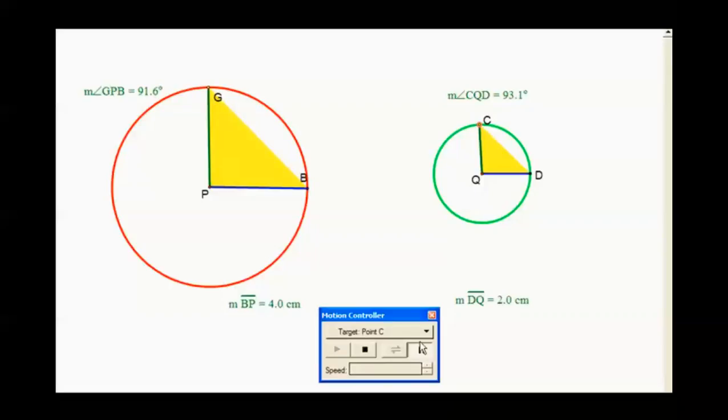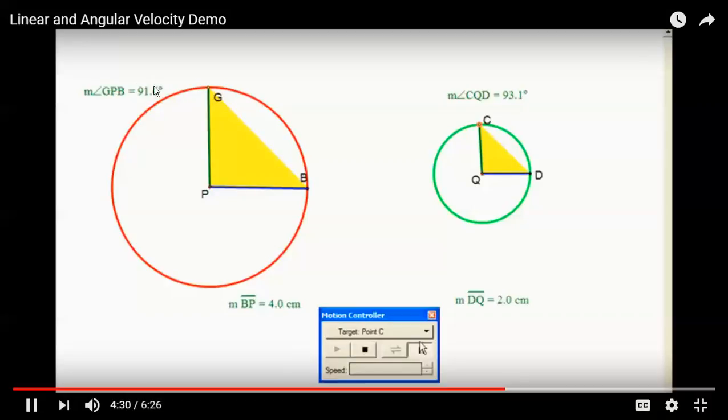And again, a little bit past 90 degrees for both of these. One thing I would like to point out is that this is just a demonstration video. There are formulas that we're going to be dealing with in terms of linear and angular velocity and sine. And then I'm going to stop it here. And then she goes down here to show that the speed of this one is double the speed of this one.